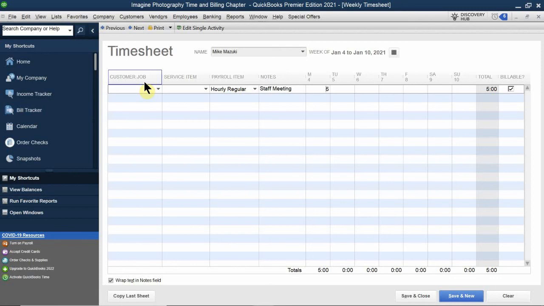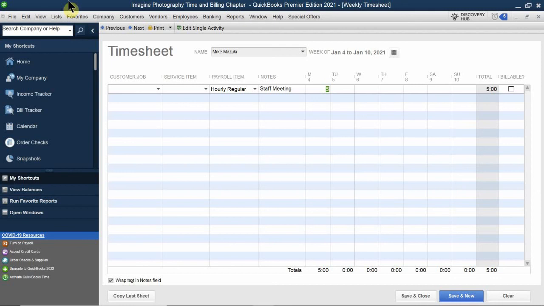No. He can't bill the company, because the company already contracted with him as an employee. So he's going to get paid no matter what. He doesn't need to bill the company to get paid. So in this instance, I have to uncheck this.